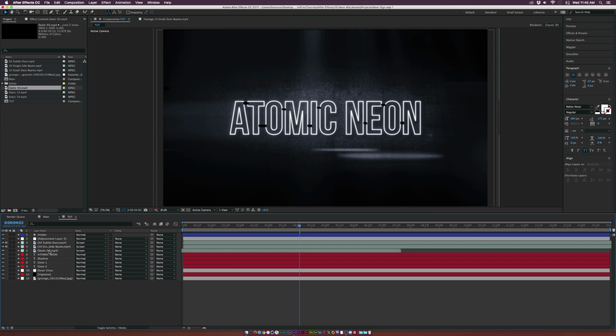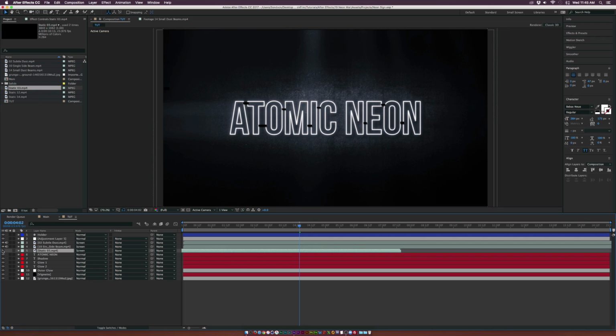So I just added a lens flare over here to the right side of our comp, and this is not necessary at all, but I added it just for extra enhancement. I'm not going to show how to do it because I used an element from rocketstock.com, which is not free, but I'll link it in the description anyway, and you could use Optical Flares if you have it. But I'm not going to show how to use Optical Flares because if you have it, you probably know how to use it. So this is optional, but I think I liked it a lot. So I just added the lens flare there.